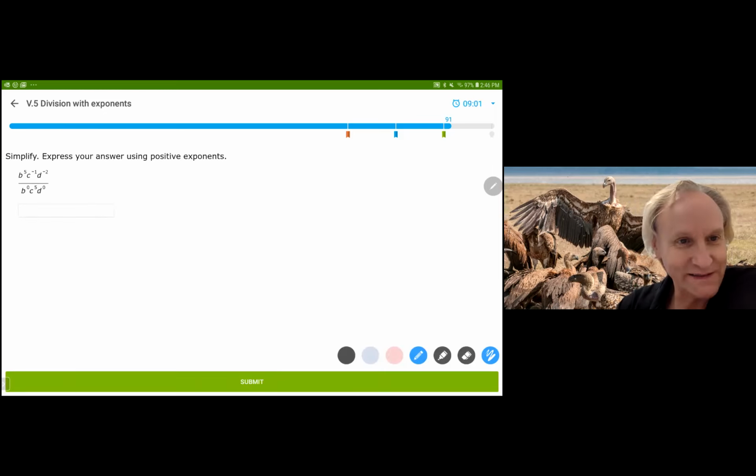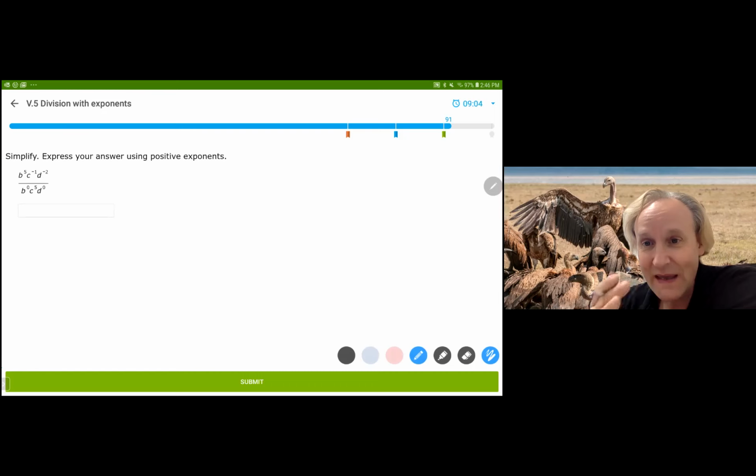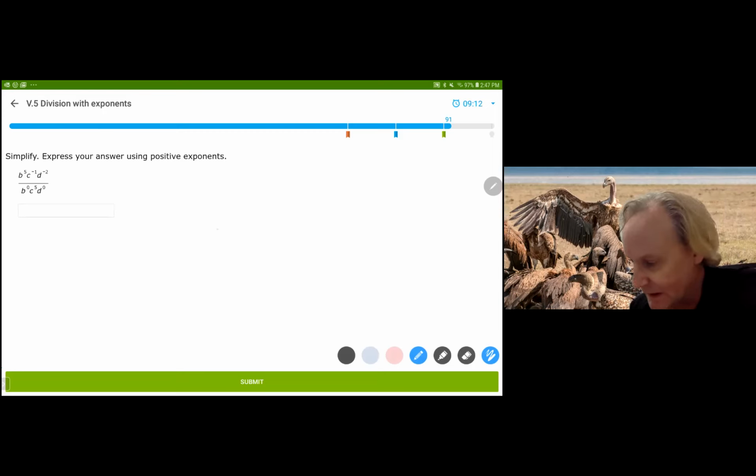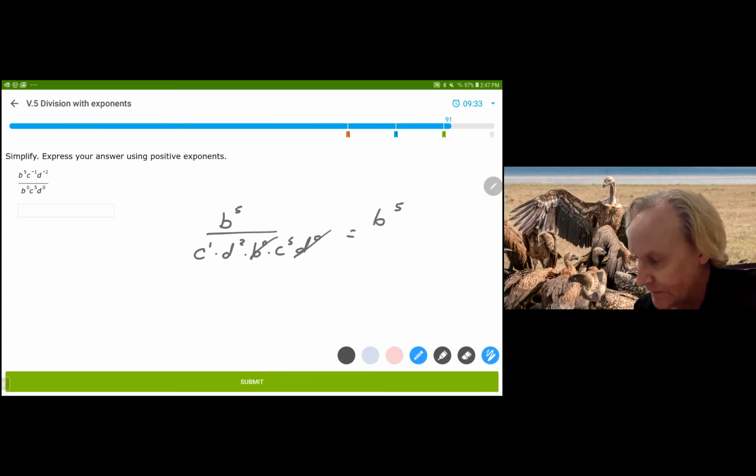I like these. Okay, so some of you maybe skip ahead in the video, and I should remind you guys to do that. Okay, so I'm going to move the C and the D. I'm going to keep the B to the 5th where it is, and I am going to move the C to the denominator and the D to the denominator, and I'm going to keep everything else there. B to the 0, I really didn't need to write it. C to the 5th and the D to the 0. So these are just 1, and so I end up with b raised to the 5th in the numerator, and I have a c to the 6th and a d squared.